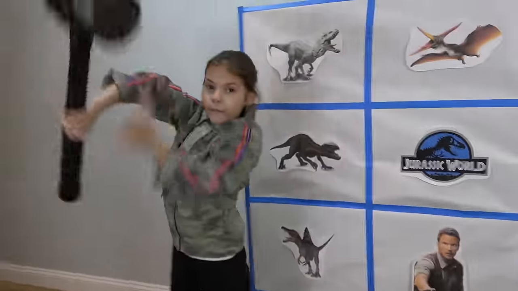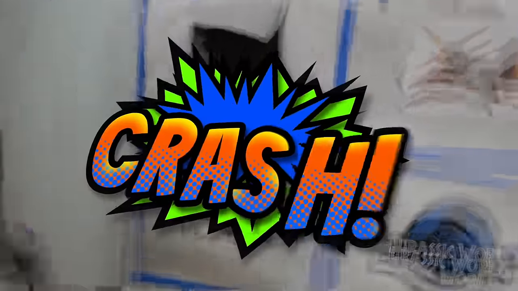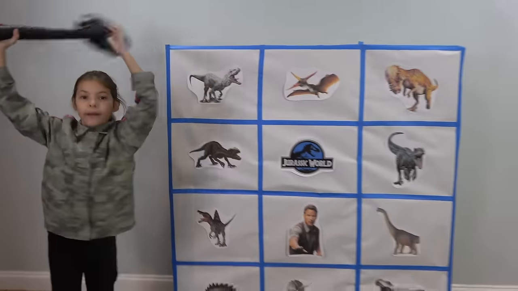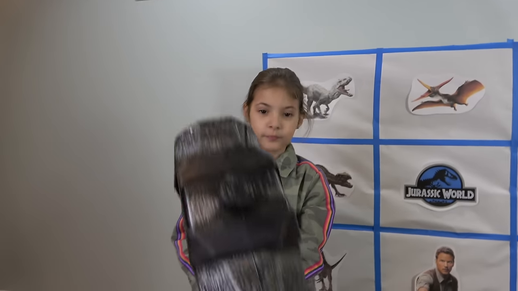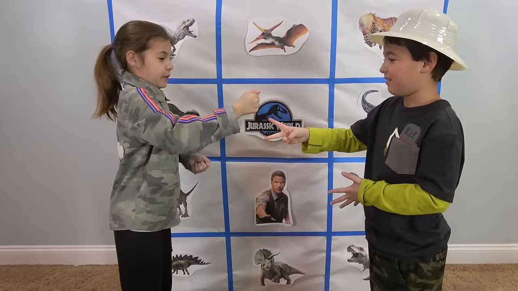Today I've got the Toy Pal Twins with a giant smash wall full of dinosaurs from Jurassic World. To play the game, you're gonna guess who is going to find Velociraptor Blue's mask in this punch box. Is it gonna be Dino Girl or is it gonna be Dino Boy? Rock, paper, scissors, shoot.